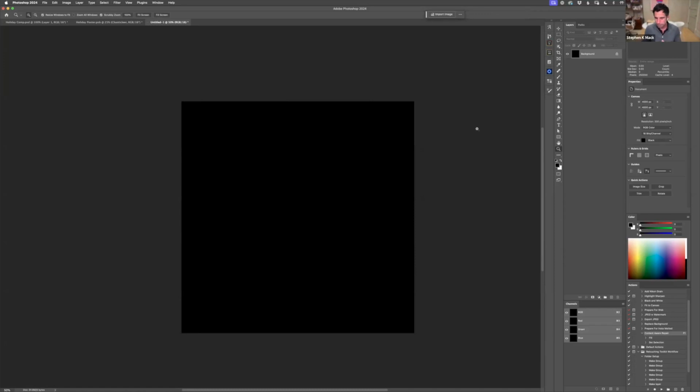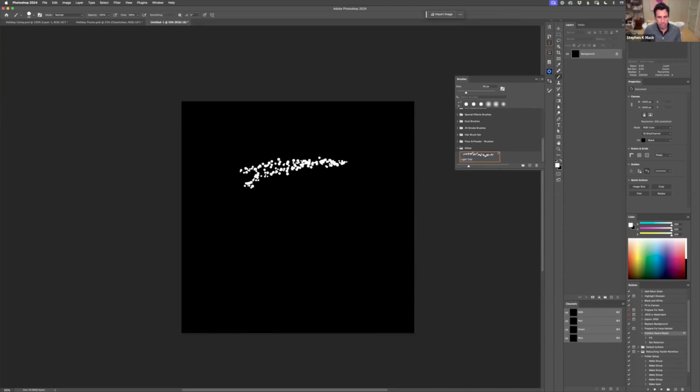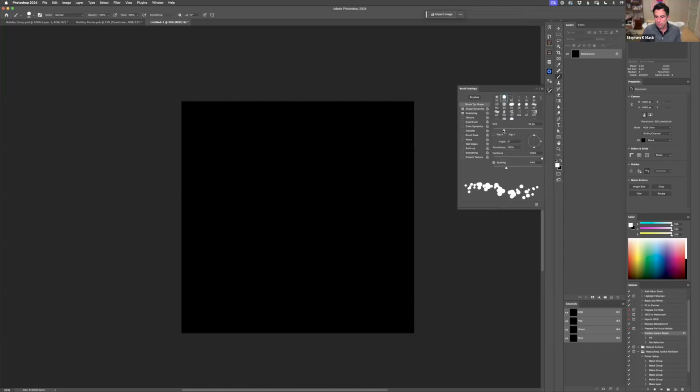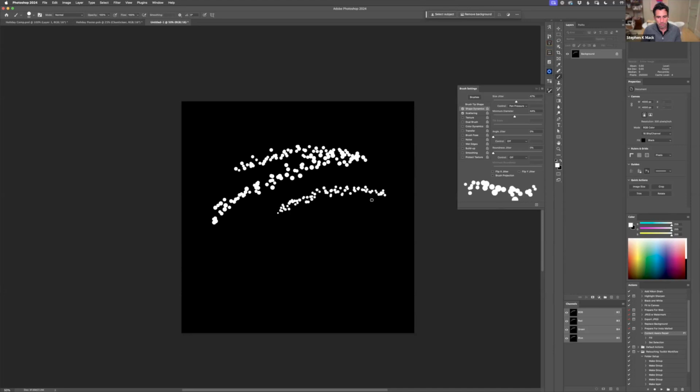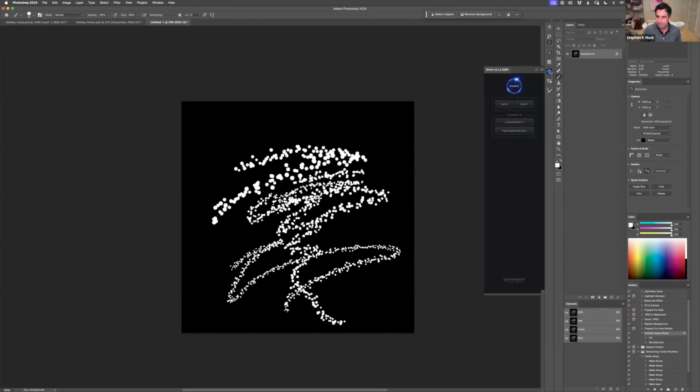So what I'm going to do is go to my brush again. I'm just going to choose this, my actual glitter brush. This is the one that I actually used when I did the actual Chanticleer thing. So let's go into that, and I'm just going to paint some stuff here, and maybe do some thin ones in here. Okay, really boring. Watch this. So I'm going to hit this.